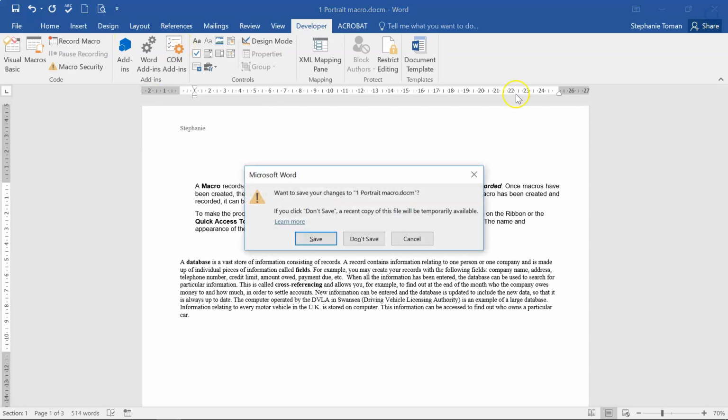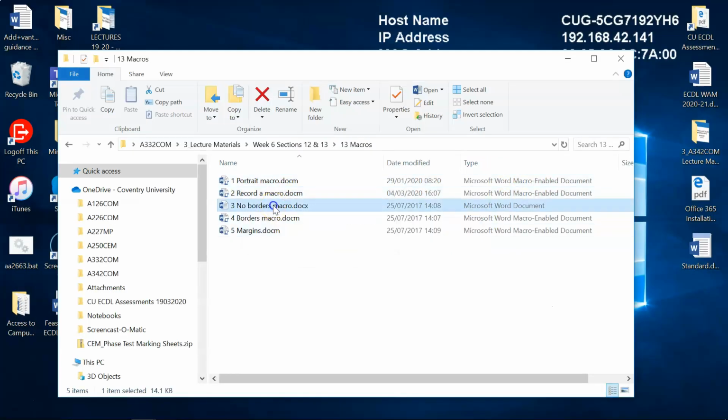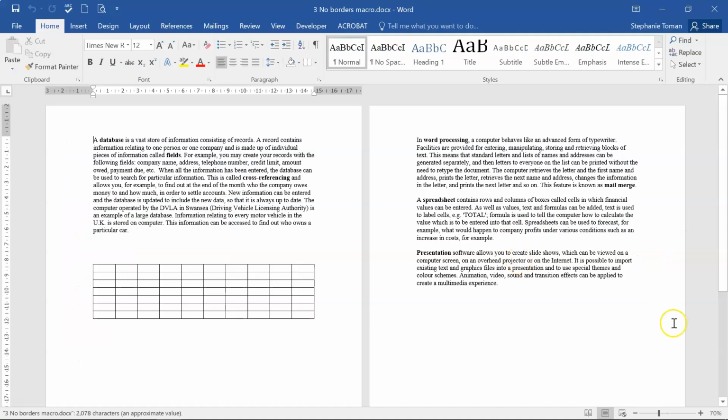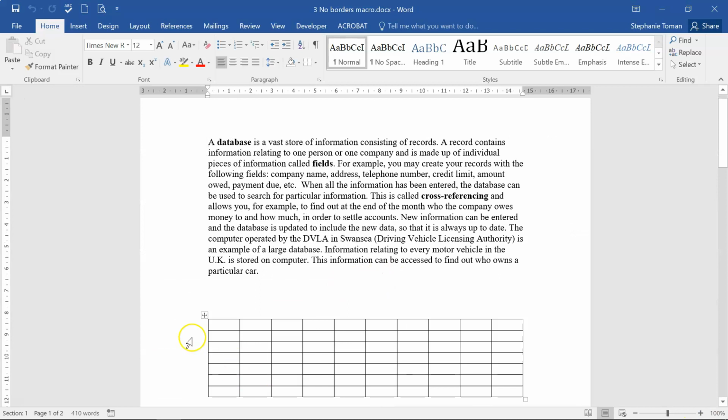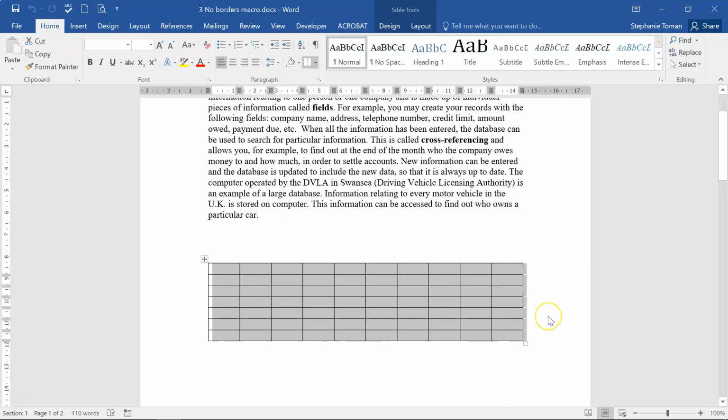Let's have a look at some other ones. Let's close that, not save. And let's open up the no border. So this is quite a common one in the exam, whereby, I'm just going to bring this up a little bit. You have to select something before you start the macro, because you cannot select things once you're in the macro. You can use all of the features, but you cannot select. So with a table, we're going to do a no borders. You can guess what we're going to do. You select the table first, and in the question they will use the word select. So they're not trying to do you up or anything.